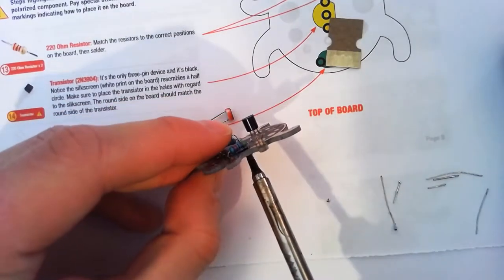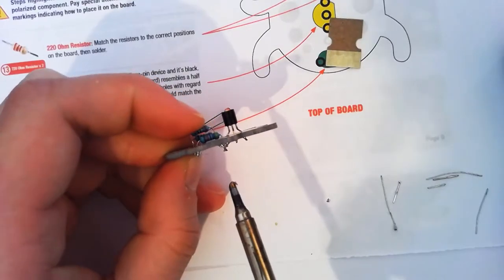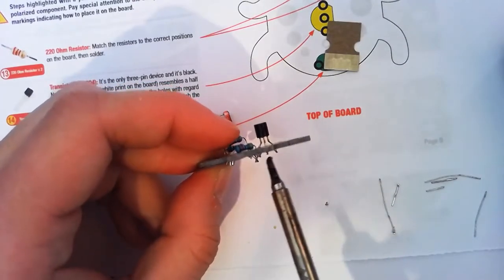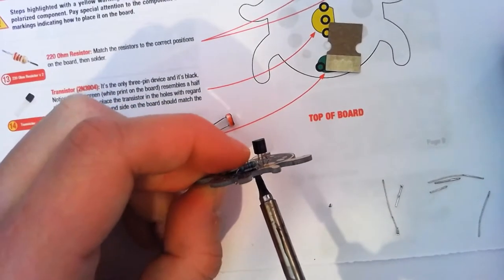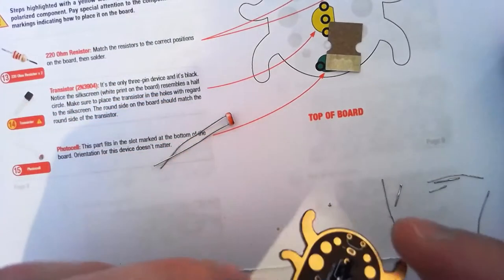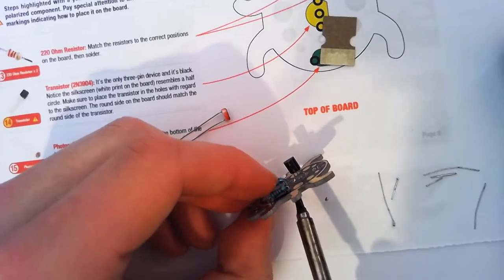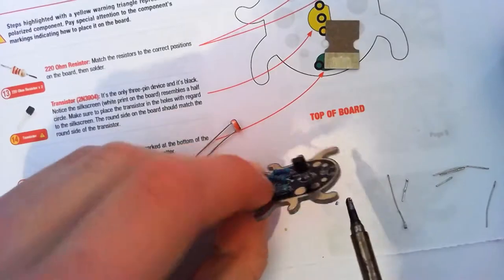Now, we can just heat them up and pop this one through, and hopefully that will line everything up. When we do this, we need to be careful, remembering 300 degrees is hot, hotter than hot glue. At least it's not as sticky, I guess. I'm just applying a bit of pressure on this top resistor, poking it through. You see, I've poked it through a fair bit there, but fold it over a bit. Now, we want to be careful we're not bending this too much, otherwise we could break the resistor off. Not what we want.